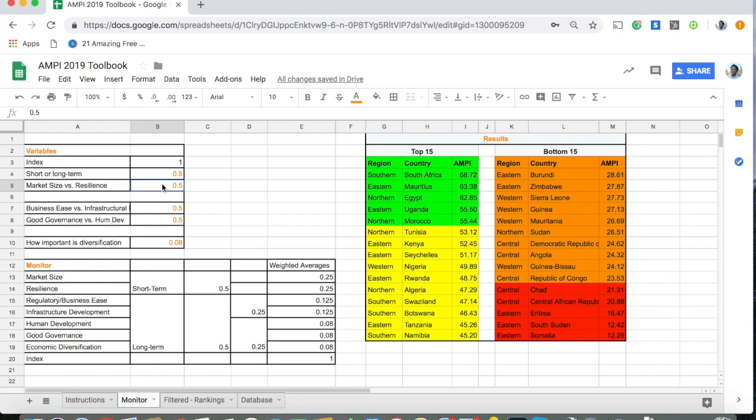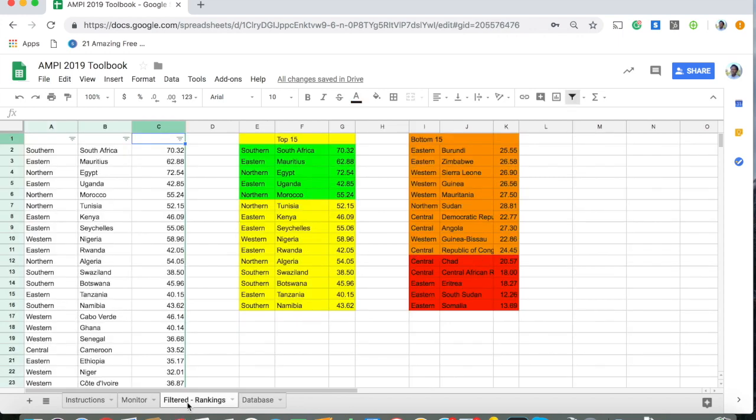So for instance, if we're like, okay, we are more interested in big market size compared to resilient economy, and resilient is more stable economy. So the preference is for bigger markets, regardless of whether it's resilient or not. So we put that at 0.2. Make sure you come here and check. You see the market size is more important than resilience.